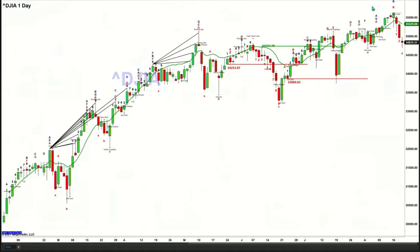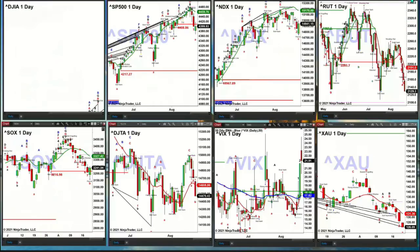I don't have a completed A to B equals CD pattern — I've got nothing. Doesn't mean that it didn't top or can't top. But what's important about this chart: as long as price remains below this little green line, the oscillator and change line, this is saying over time price may be targeting its breakout level at 33,869.83. You can see that price has tagged that level once, back in the July time frame, so it may be targeting that level again.